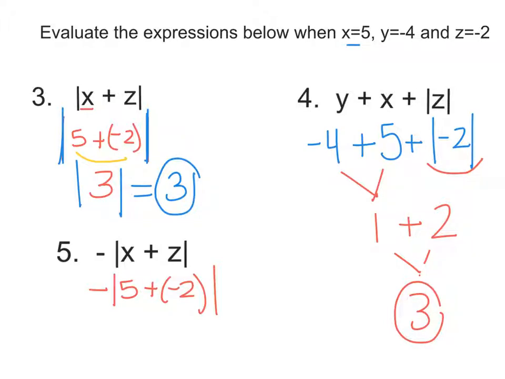Now this one looks a lot like number 3, but you'll notice there is something different here. This negative sign is on the outside of the absolute value symbol. So I'm going to do it like I did before, simplify what's inside, 5 plus -2, that's just 3. But I still have that absolute value symbol, and I still have the negative to bring down. So now I'm looking at this as the opposite of the absolute value of 3. Well, the absolute value of 3 is 3, but I need to bring that negative over because of that negative on the outside.